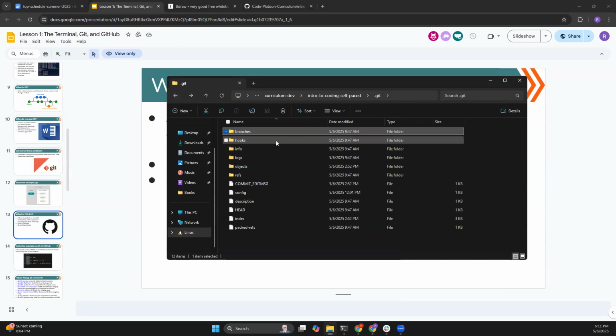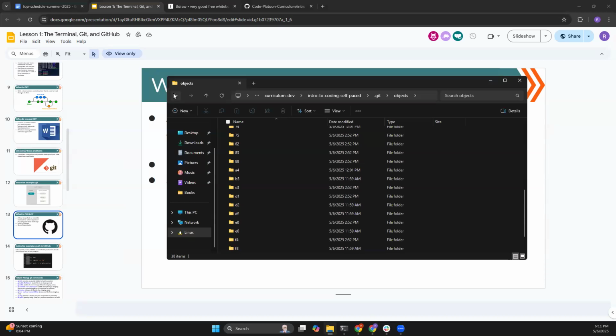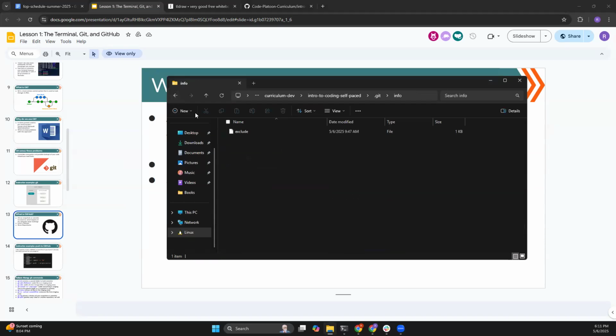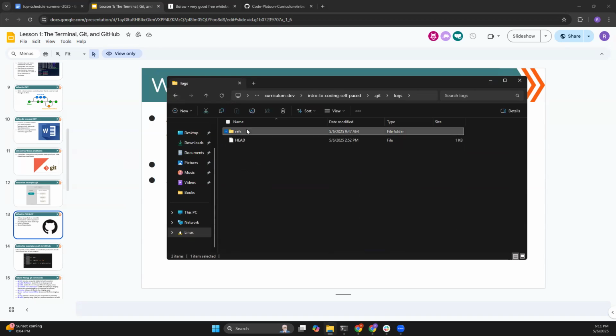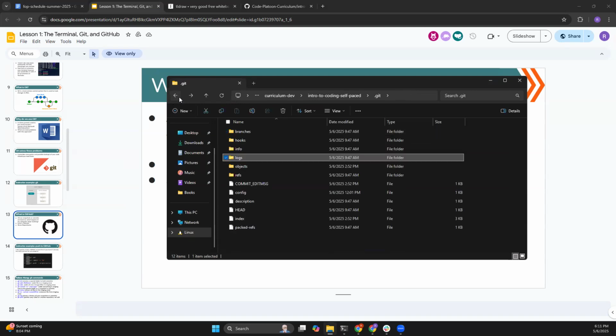But I can see the branches I have. I didn't create any branches. I just went straight to main, which is not good practice, but I was lazy. And this Git logs references. I don't want to open up or mess anything up around here. You don't ever want to touch your Git folder. If you are having to mess around with your Git folder, you screwed up. You did something wrong.